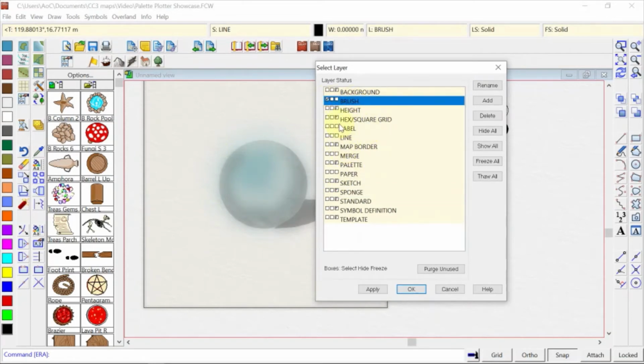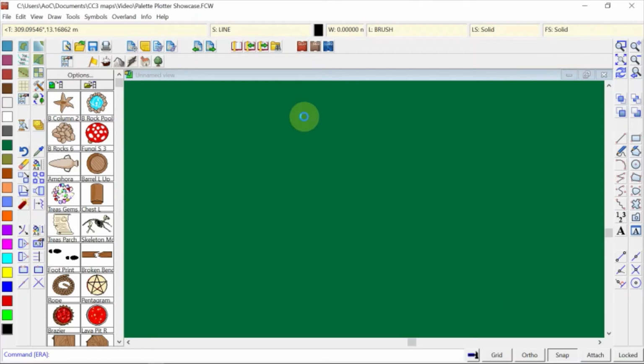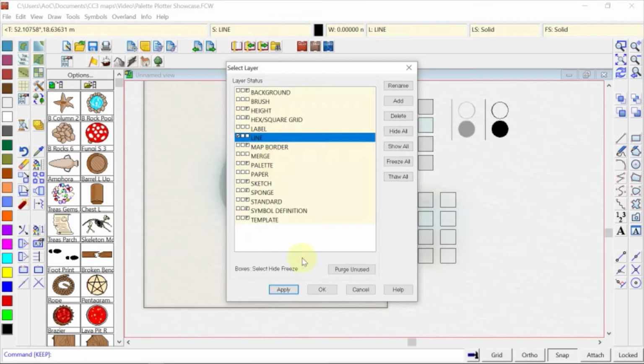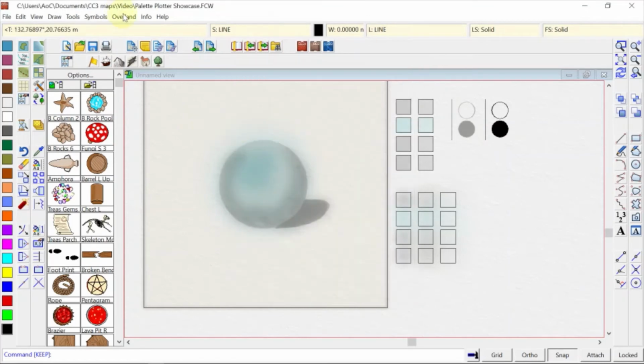Making sure I've got everything locked down so I don't accidentally put something in the wrong layer, or access something from the wrong layer. So let's do that then. Maybe keep a line open. There we go.